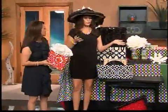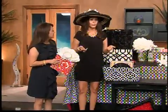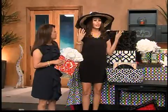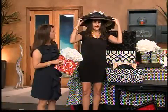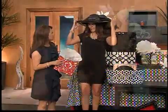Now we're going to move over to the Derby, which is tomorrow. Yes. It's fabulous Derby Day. A great way to be a part of Kentucky Derby without having the plane fare and the hotel is go get one of these hats. I love these hats. I picked these guys up over at DSW. Okay. Perfect. You add your fabric.